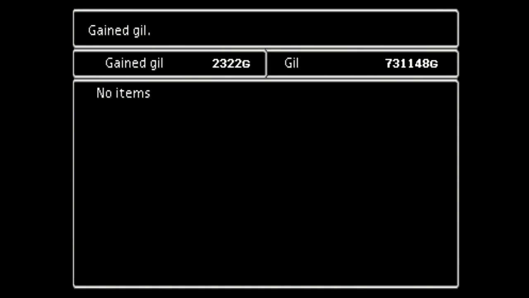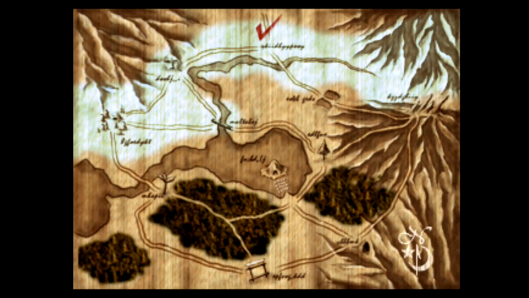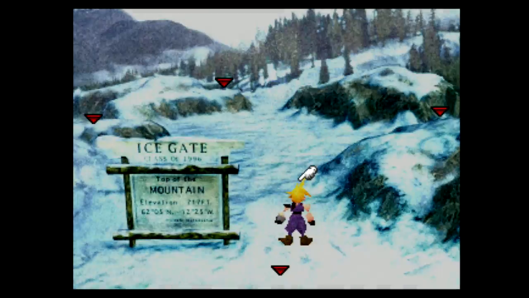How much money? I had just over 800,000, so all that stuff that I bought cost me about 70,000 gold. Or gil. Okay, what we're going to be looking for on the map is that little center part, and it looks like kind of a lake. It's going to be a glacier, sort of, that little cave. That's where we're going first. And the mountain here, we're at the very beginning in the bottom.